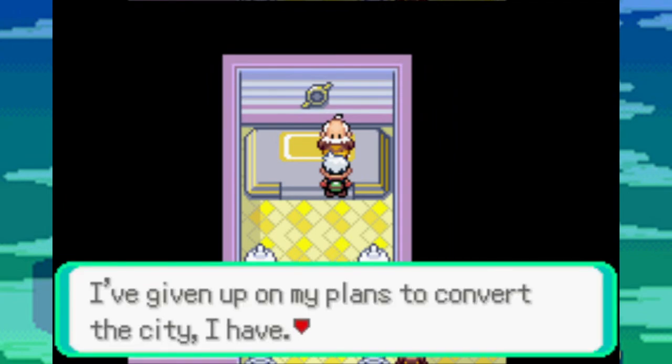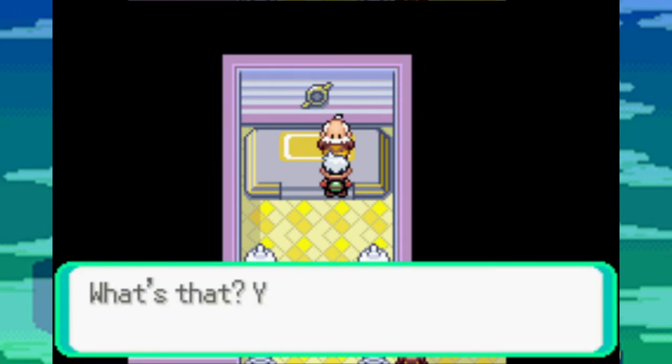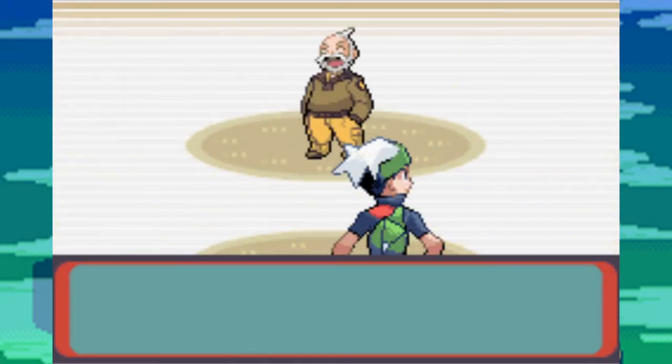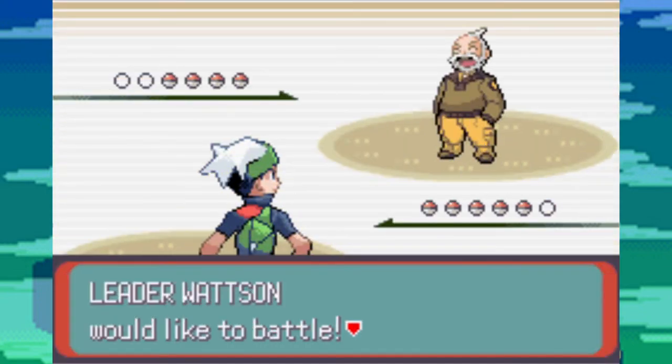Now you're at the big boy. You're at Wattson. There's not much to say here. You've heard the plan for so long now. All you're going to do is see this in action. So, get ready. I'm going to show you how to beat Wattson. This is it.